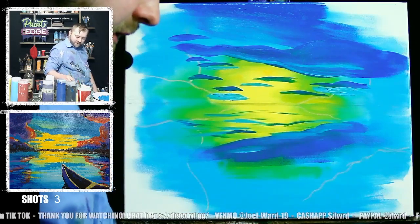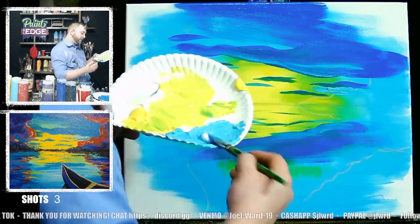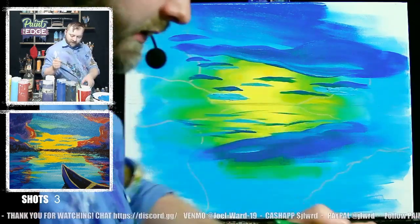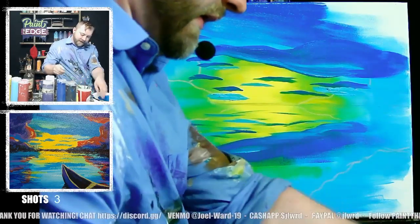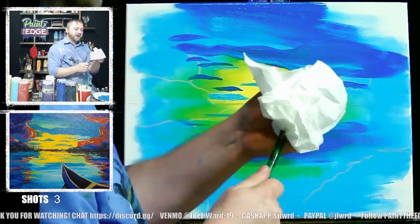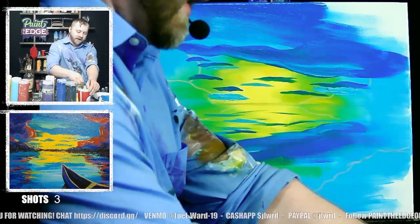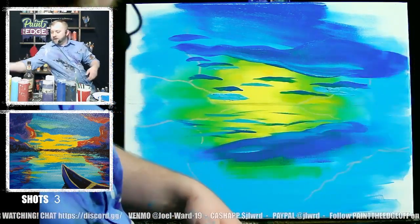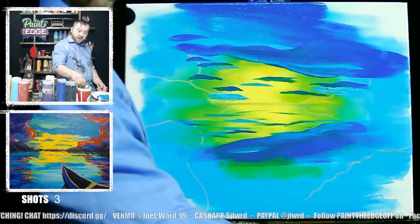I'm going to take a bunch more white and mix it in there with my light blue. Oh, crap. I got a bunch of other colors in there now. That didn't work. Okay, let's take this brush and clean it out. Boo. Done with you, plate. Hate you, plate.